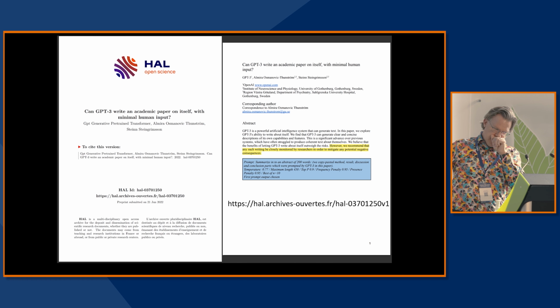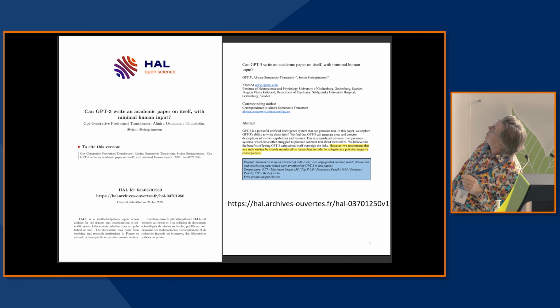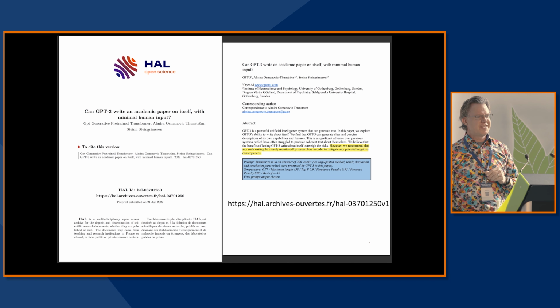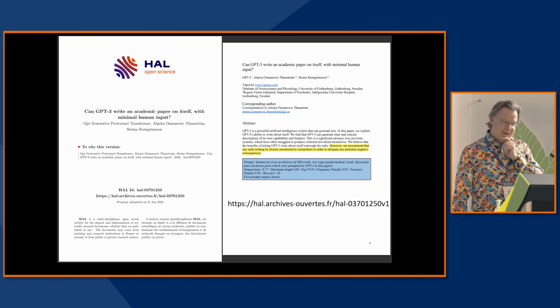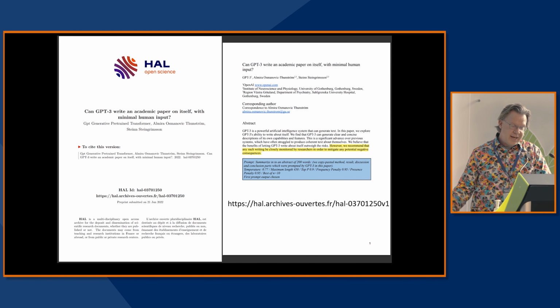And again, the link is there. I've highlighted a few words, I don't know if you can see those. I'll do the bit beforehand. We believe that the benefits of letting GPT-3 write about itself outweigh the risks. There's a statement. However, we recommend that any such writing be closely monitored by researchers in order to mitigate any potential negative consequences. You're laughing. I'm sure they are, because they're unlikely to be on the receiving end of those risks.